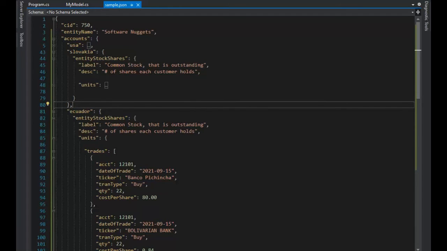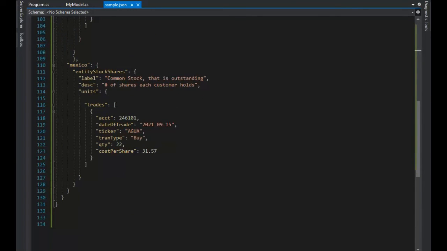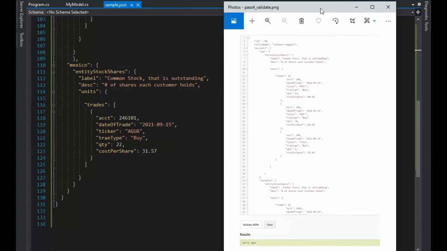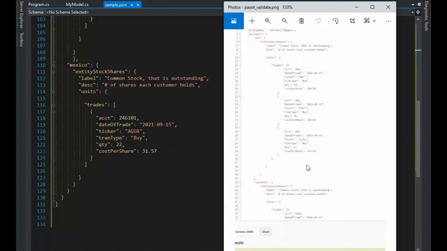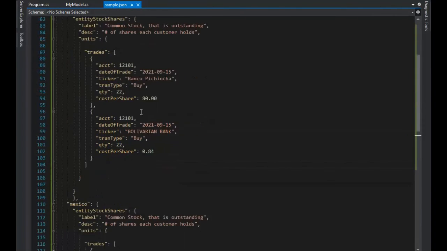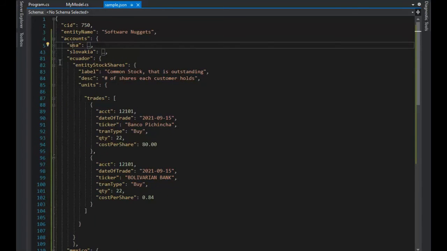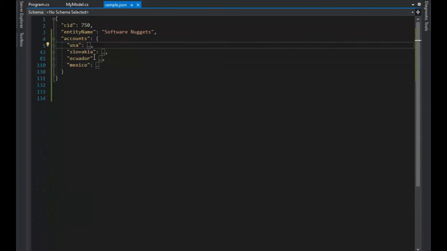Now, once again, my steps do not change. So I took all this JSON to a validator, 131 rows, and it came back as valid. So all of the data is good. So we have valid JSON. So that means I can write some C# programming. And notice that we've changed it quite a bit. I now have accounts. Accounts have different parts of the world, right? Let me see, we got Ecuador and Mexico. So it's very, very complex.